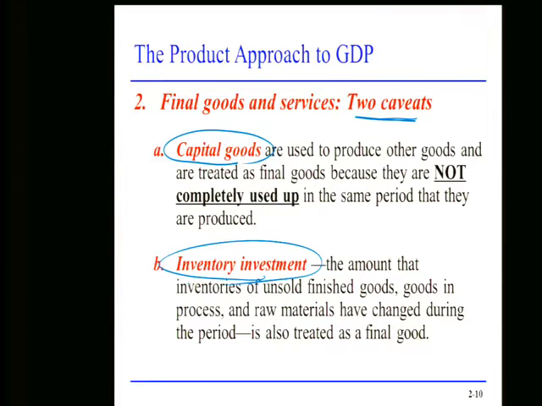So that $20,000 delivery van had to be built that year. In GDP, we count all 20,000 of that as a final product, even though in the course of that year you're maybe going to make deliveries with it, and you're going to wear some of that delivery van out. So if that delivery van has a usable life of, say, 10 years, that means you've used up, or depreciated, your van by $2,000. So $2,000 is actually an intermediate good. The other, all 20, though, we count as the final good.